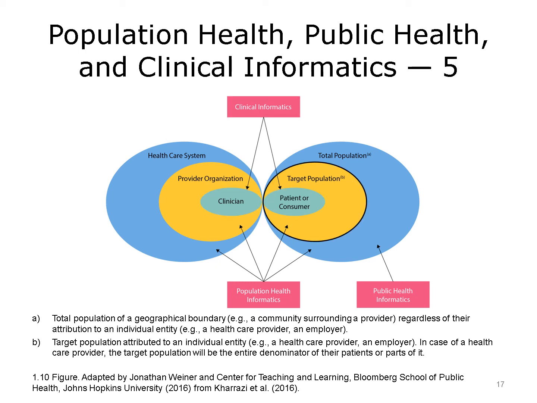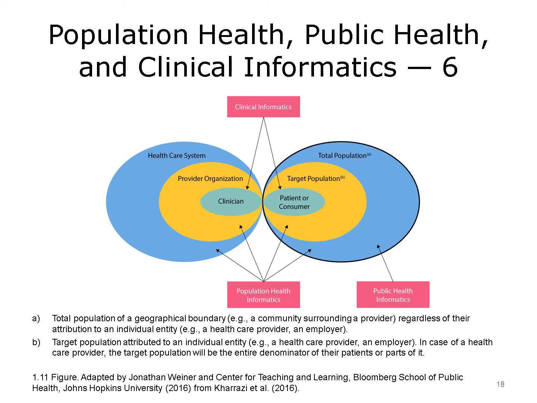The consumer is part of a population of interest signified by the second oval on the right. This could be all those consumers cared for by a large group practice of doctors or an HMO, or those with a certain disease. This cohort and all other persons are part of some total population, such as those residing in a city or state, as represented by the third oval on the right.